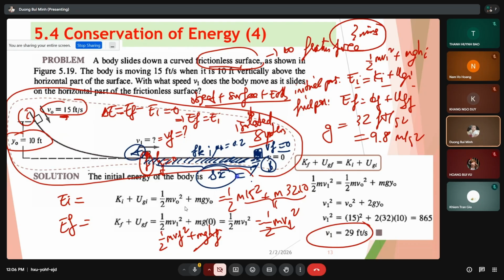Yes. If we know the mass of the object, we can get the normal force, so we can get FK. If you get FK, you can get the work done by the friction force, and then we can apply energy conservation. You can get delta x. This is one of the final exam questions from previous years. So stop now and see you tomorrow. Do you understand what I mean? Okay, good.